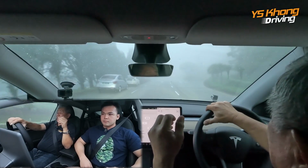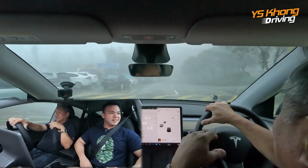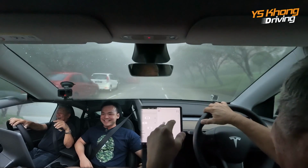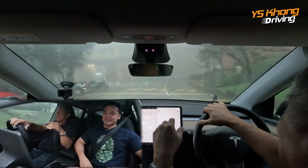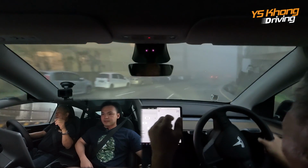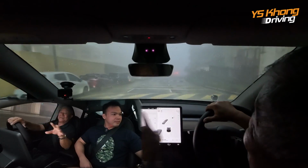Yeah, and so overall verdict, is it good? Of course it's good. Anything with 528 horsepower is good. Does it scoot? Yes. Anything with 660 Newton meters is good. It will scoot. So it doesn't matter if it's 2 tons or 2.2 tons or 2.4 tons, it will still scoot because it has that torque. Yeah, and electric motors, that's the darling part of it.